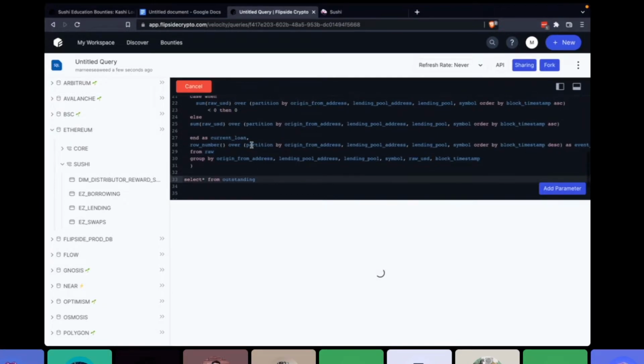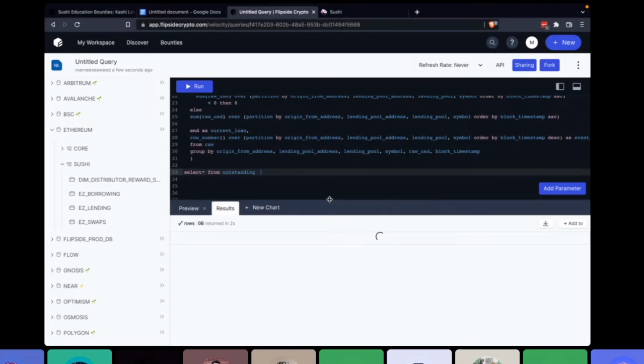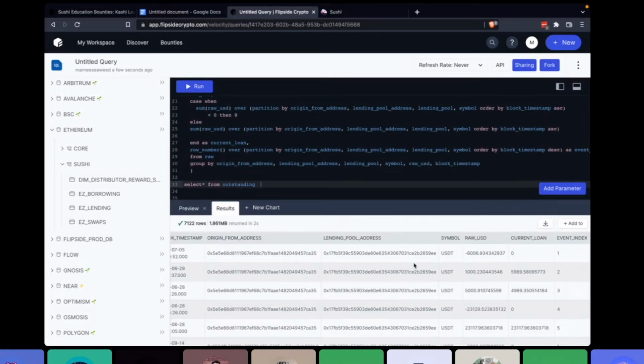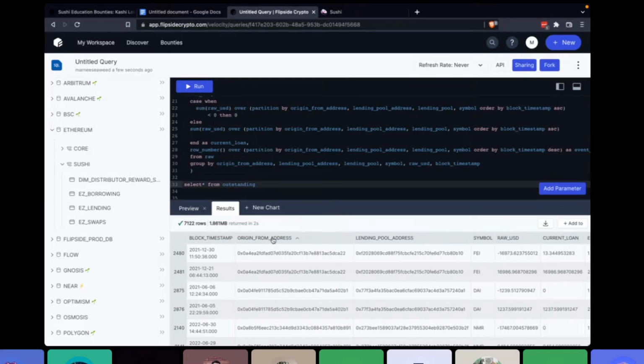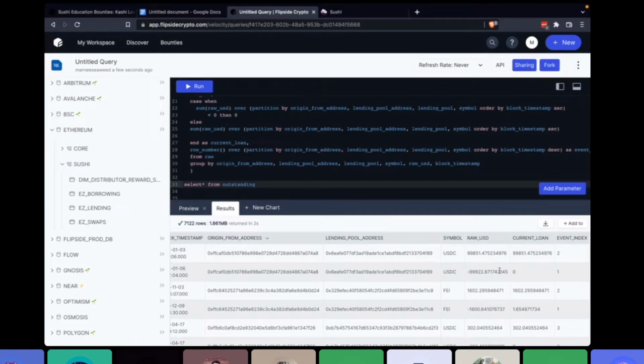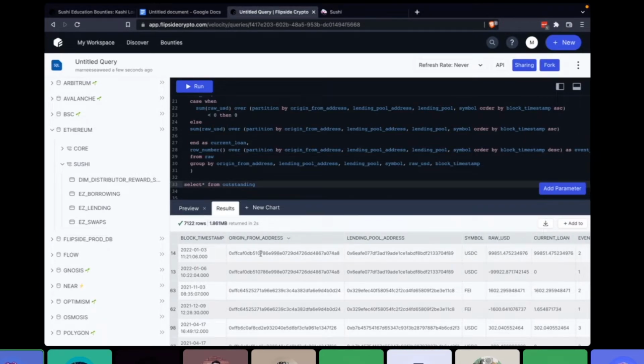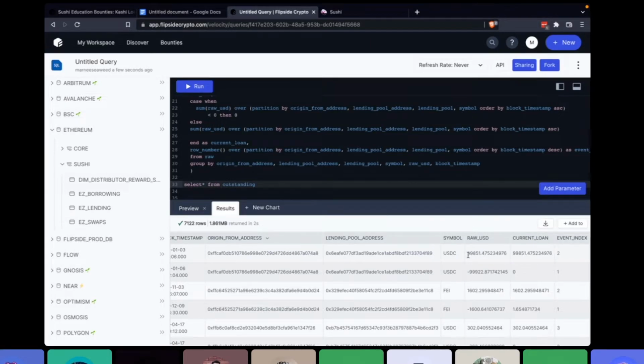I'll show you again what it does. So by adding this case when here, let's see. Okay, so this person, 0xFF, on the 3rd of January, they borrowed 99851, right? And then they repaid 99922. And if we subtract this from this, it will be a negative number, right? But we know it's not negative because they repaid their loan plus interest. So hence why we needed to add the case when clause to make this 0.